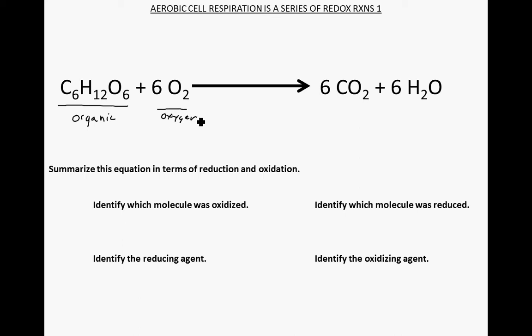So when we talk about aerobic respiration, it's a series of redox reactions. The whole overall thing is that this organic molecule is going to be oxidized. So again, if I'm going to oxidize this organic molecule, I'm going to remove electrons from it. All right, electrons are going to be lost from it. And so we're going to lose electrons. And this means that we're going to lose hydrogens.